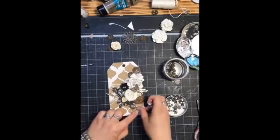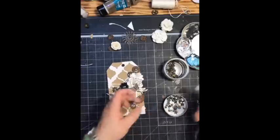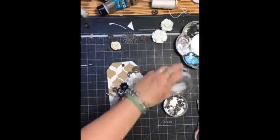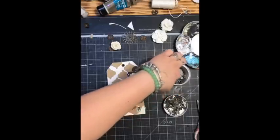So there's a star here, and if it's too much gel, no problem. I'm going to wash it off in a moment. I just have too much on my fingers. Looking for a bigger star. Oh, there's one.